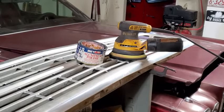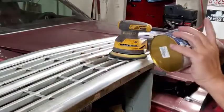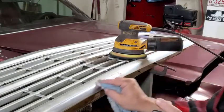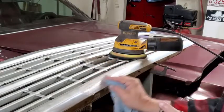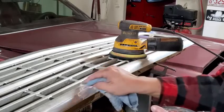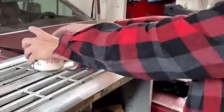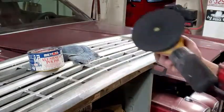Okay, so this is just a quick little explanation, why you gotta go through the sanding. Because take this piece that was pretty much taken right off the truck. Little buffing pad.